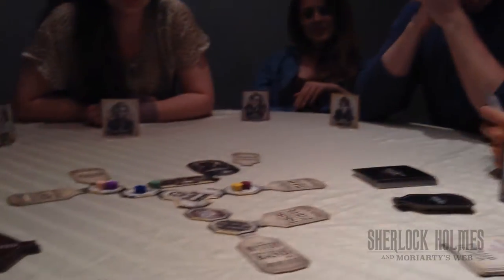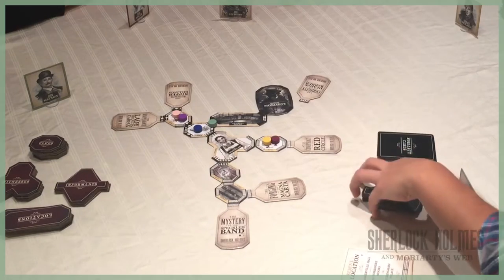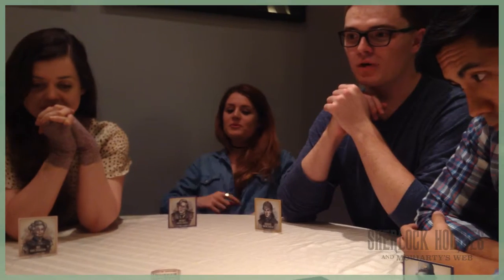Move a location. Richardville Hall, Yorkshire Moor and Buckingham Palace. We're good, solid. Alright, I'm kind of feeling a location or a clue, you guys? We only have one to go. Well, locations can't connect to crimes, so I feel like it should probably be a clue. Either a witness or a clue.